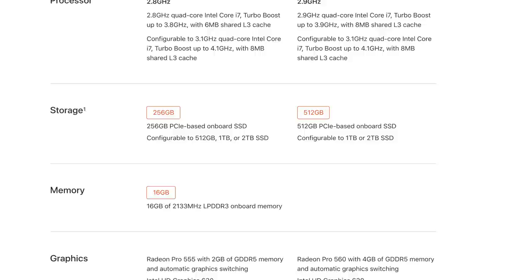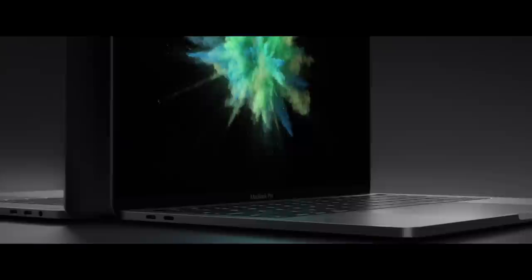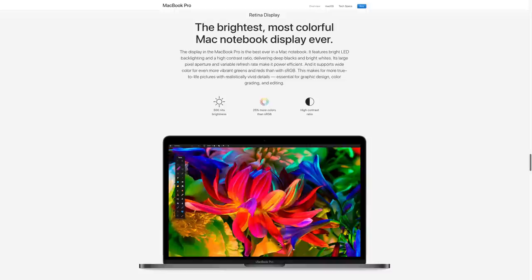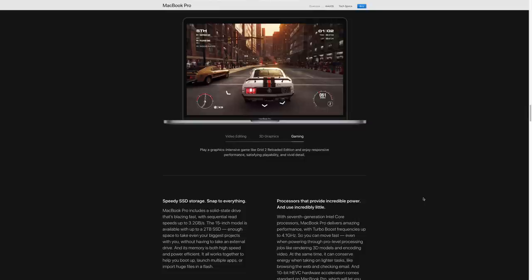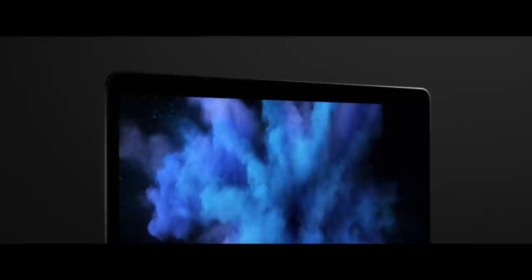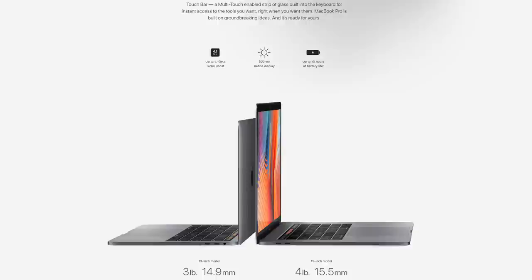If you want the best and brightest display of any Apple laptop, go with the MacBook Pro. The new 13-inch and 15-inch MacBook Pros have 25% more color than sRGB compared to the 2015 model and 500 nits of brightness. Interestingly the 13-inch MacBook Pro has the most pixels per inch. If you run CPU-intensive applications — gaming, editing HD or 4K video, Photoshop, AutoCAD — the MacBook Pro handles that best. For the best graphics performance, get the 15-inch, which is the only one with a dedicated Radeon Pro GPU with up to 4 gigabytes of memory.